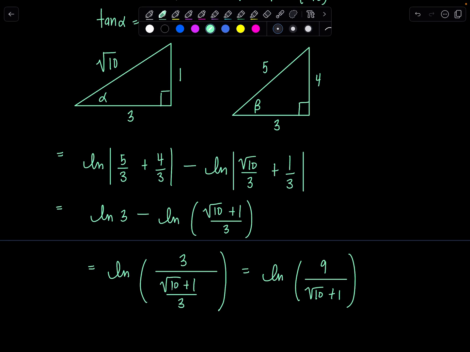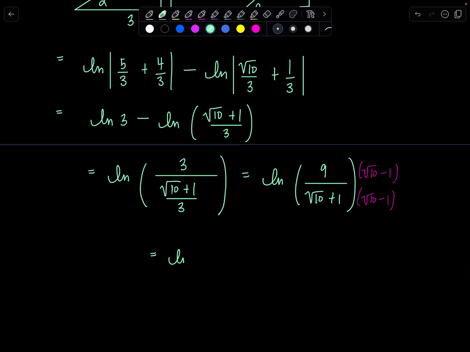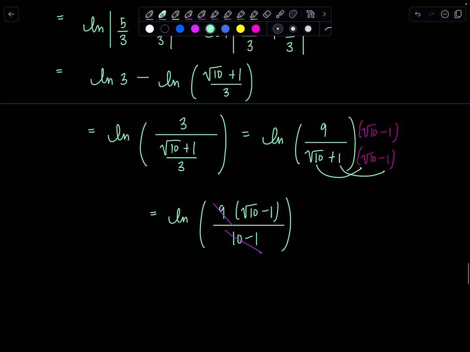Now you could stop there. You could. But you know, I just thought to myself, if we rationalize that denominator, if I multiply by rad 10 minus one, will I be happier? Will things look better? Will we be proud of ourselves? So nine times rad 10 minus one over, now these are conjugate pairs, so I'm just going to be left with 10 minus one in the denominator. I know, right? Wasn't this just fabulous? That's nine, which cancels with that nine. So how could we have not done it? Now I just have natural log rad 10 minus one. That's just a stunning final answer.